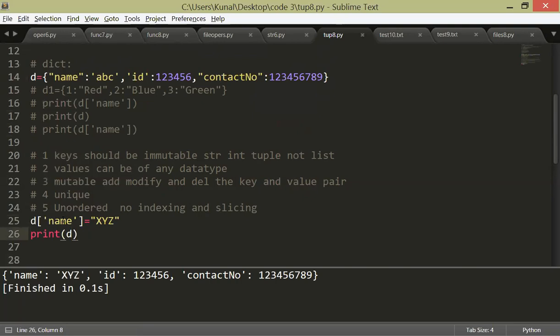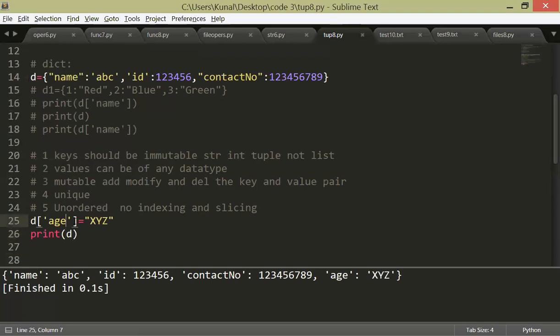Okay. I'm accessing value D of name. But if I specify a key which does not exist, it will create it for me. So the same thing works for both add and update.